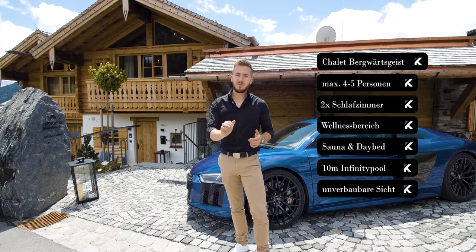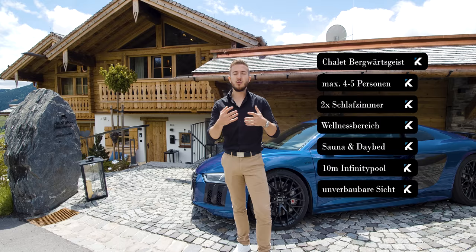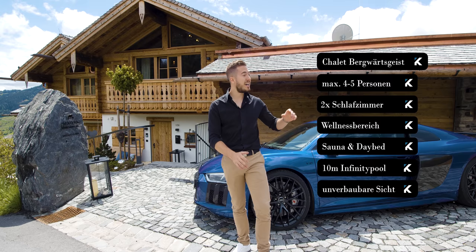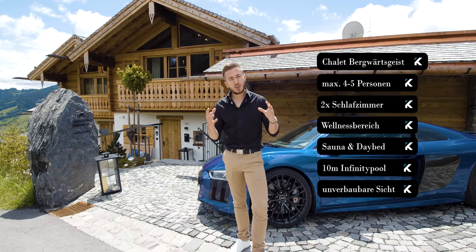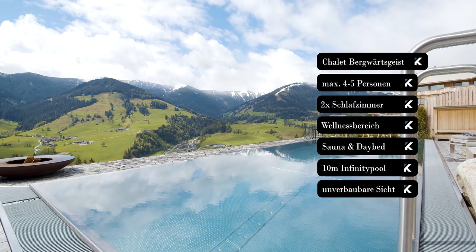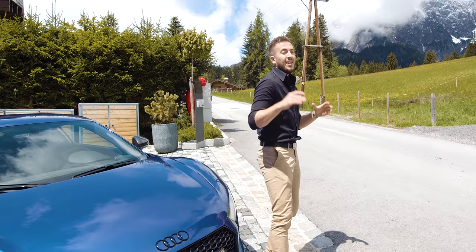It's completely different — we're talking about four floors, for four to five people maximum. Two bedrooms with two double beds, a nice bathroom, and an incredible wellness area at the bottom. We're talking about a large sauna, a huge rain shower, a wonderful day bed, a 10-meter long heated infinity edge outside pool — very rare — and a crazy situation here in the mountains of Leogang.